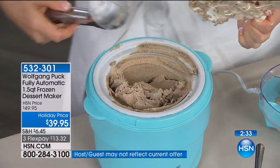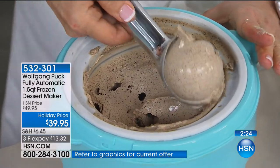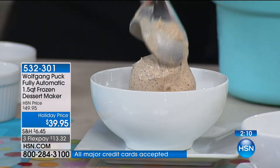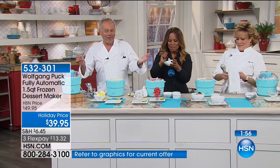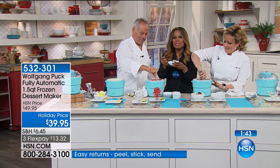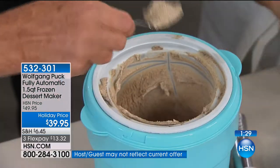Patricia says everyone is getting ready for the holidays and the cookware is going to make everything so much easier. She got rid of her copper pots because the chef's cookware conducts heat even better and is easy to use and clean up. The chef thanks her — maybe next time Patricia can join the show since she knows the exercises, the recipes, and the cookware. Patricia says she's going to get all the recipe books because they put such time and thought into them.